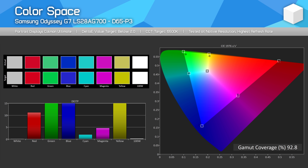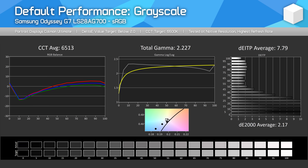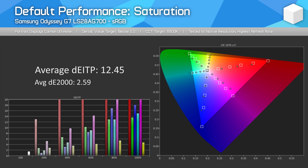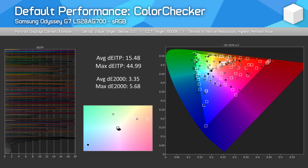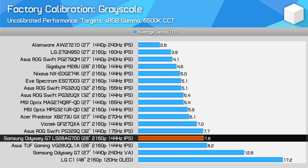For colour performance, this panel is wide gamut, but to a more limited degree than other displays today. DCI-P3 coverage is only 93%, versus the 98%-plus some other displays provide, and Adobe RGB coverage is limited as well — we end up with just 69% REC 2020 coverage. Samsung's factory calibration is average using the default out-of-the-box mode: colour temperature was very accurate with no discernible tint, however there's poor adherence to sRGB gamma, which leads to some delta-E issues. The G7 S28 also does not clamp the wide colour gamut down to sRGB or REC709 by default, causing some oversaturation for everyday SDR content. The S28's factory grayscale performance is below average, though similar to its ASUS competition.